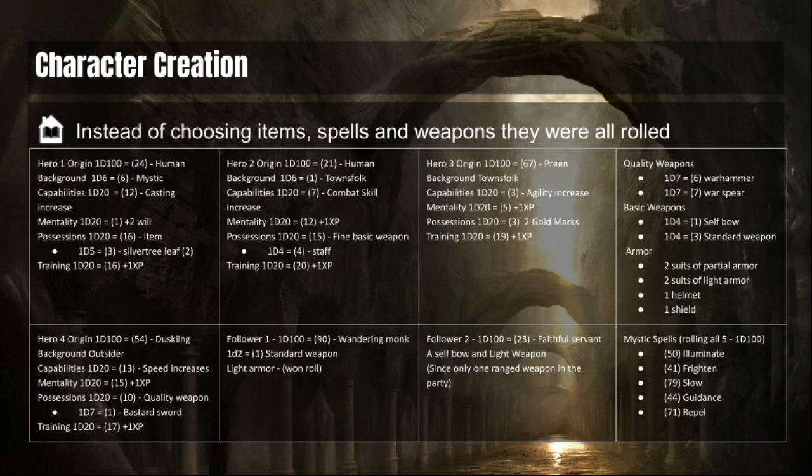Now looking at hero number one, I rolled a D100, got a 24, which meant the origin is now human. But on the background, on the house rule that I said, I roll a d6. If it was a 5 or 6, it would be a mystic. So in this case, it was a 6. This origin now upgrades to a mystic.